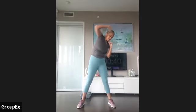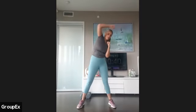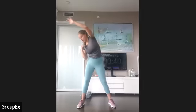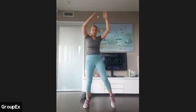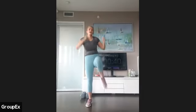Warm up all the front of the body first. 5, 4, 3, 2, awesome. And those arms up, lift your knee up, 1, 2, alternating. Do you want to go ahead and right away use the high impact, you mean high knees? I recommend always starting with low impact so you're nice and warm.